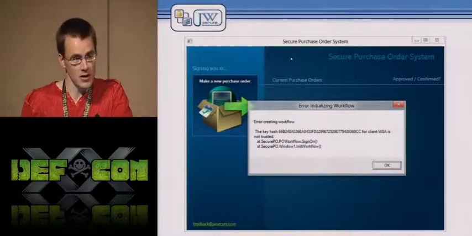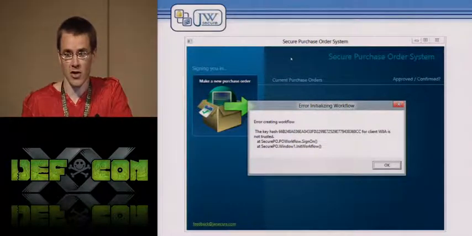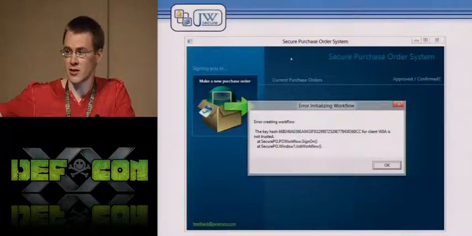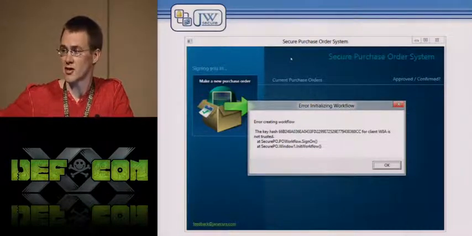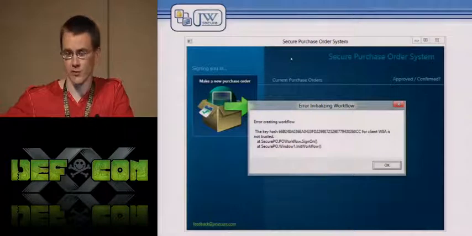So the next time this machine, regardless of who's logged onto it, tries to connect to our service, it's not going to be trusted. Remote attestation is going to fail. We're not going to trust the boot log.